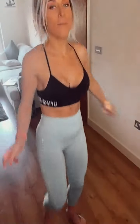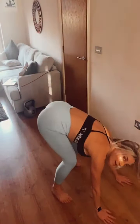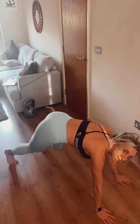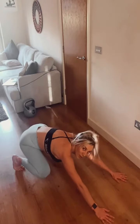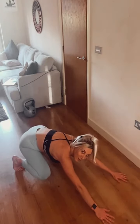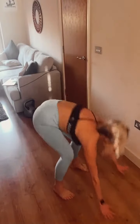Into a bear crawl. Wipe clean. So, step that burpee. Hands on the floor. Step back. And then you're going to come back, like you're crawling backwards, keeping your knees off the ground. Step, step, up.